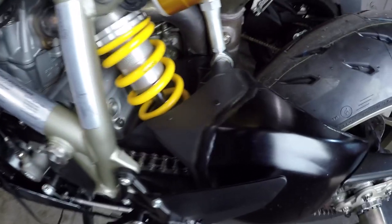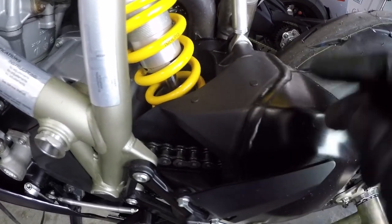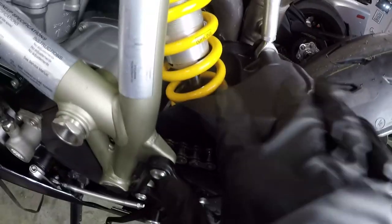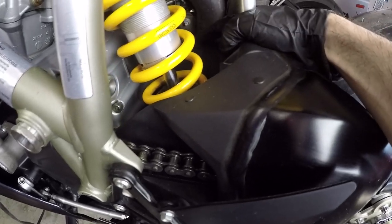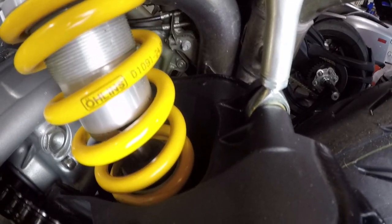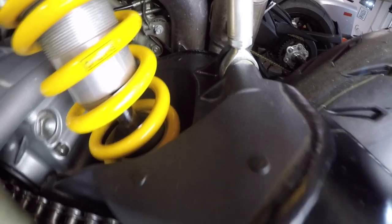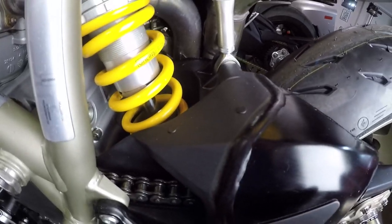So to actually install this panel in the swing arm, we have to remove these little plugs, and under these plugs are threads that you can actually screw into. Now, these two aren't a problem, but this one back here by the exhaust, that one's going to be a bear. I'm not going to record this because I know it's going to be struggle bus all the way, and I'm just going to get it done as best I can.